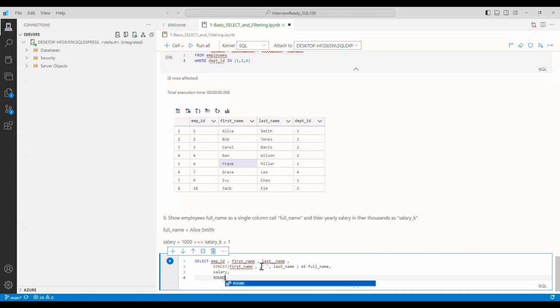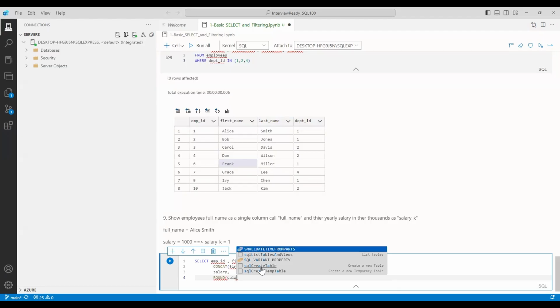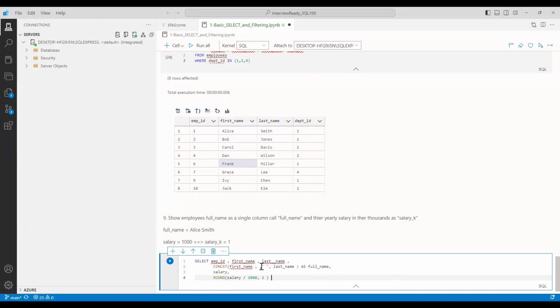So we'll use a round keyword here. Round will take salary upon 1000. And we can use the alias here as salary k from employees.